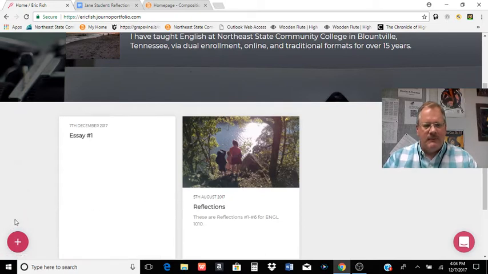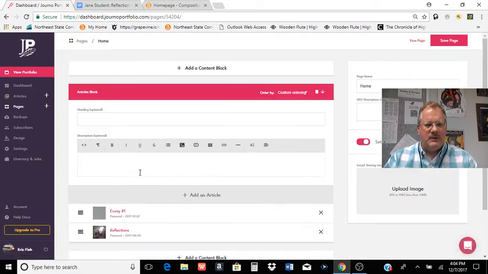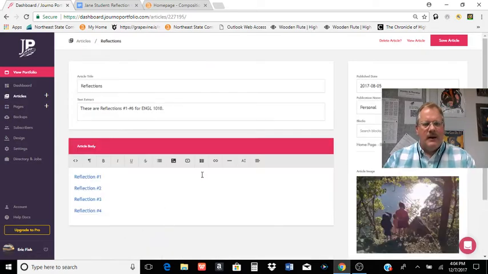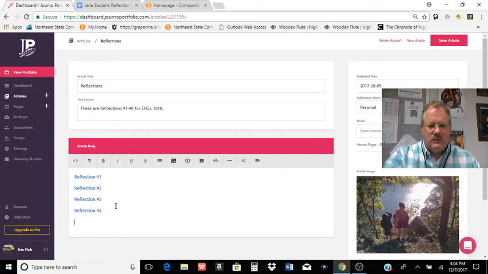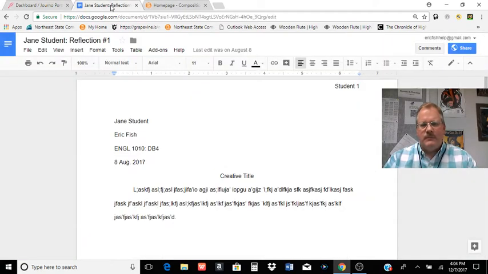So to keep adding reflections to an article, you just click on that little pencil thing, the editing icon. It'll list the articles that are being displayed. I'm going to want to add something to reflections here, and need to put your cursor where you want it. And we're going to add a link. You need to already have the link saved.